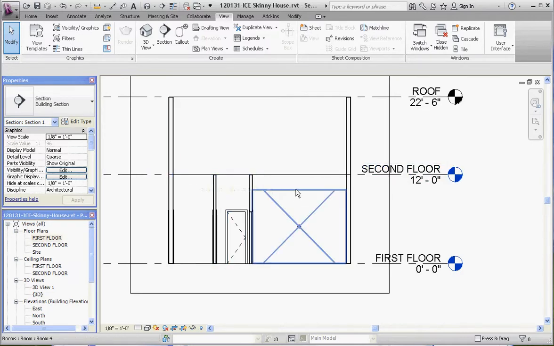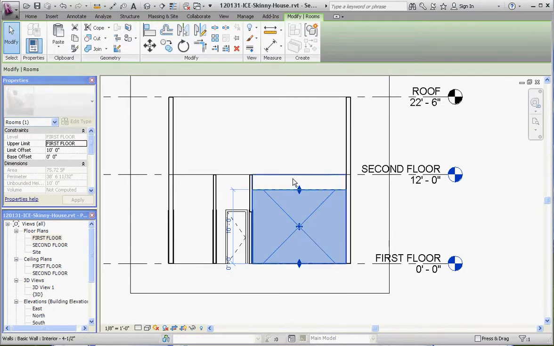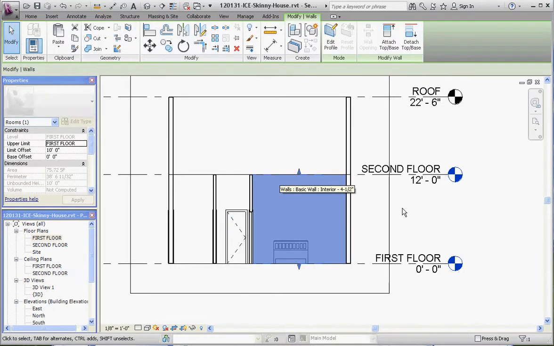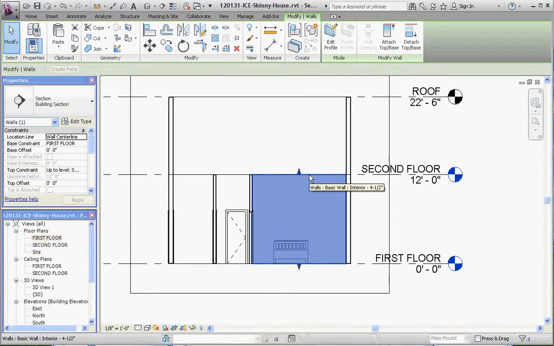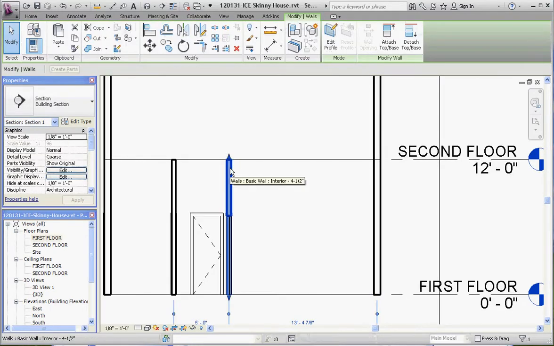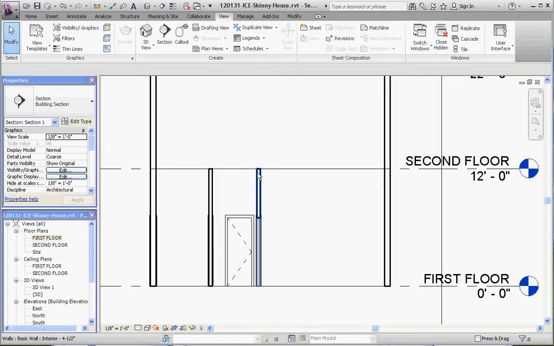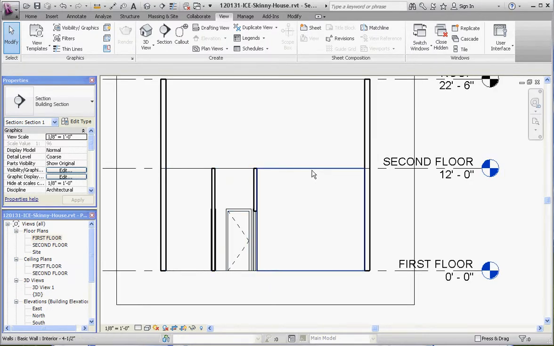So again, to look at this, what you have is a wall. You have your room bounding, and here you can see it vertically as well as horizontally. That's a wall. This is a wall. This wall here is a wall in profile. And of course, that's a wall on end that we're looking at. But you notice that all the walls actually go up to the second floor level. When we put a floor in on the second floor level, it's going to go to that plane, where that line represents the plane of the second floor. It's going to build that floor down.